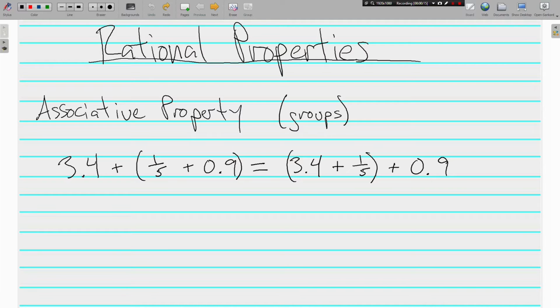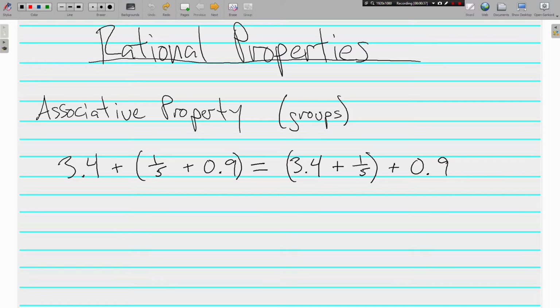Last time we looked at integers, and today we just need to understand that the properties are still going to work even though we have fractions and decimals that we're working with. Properties, again, are statements about numbers that are true for all numbers. And just because we're using fractions and decimals, that's not going to change that.